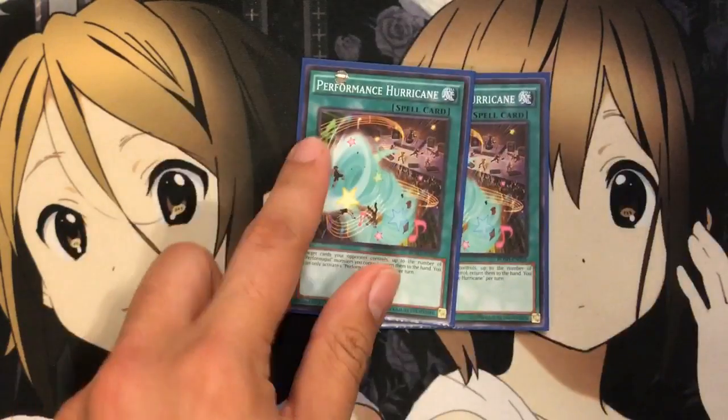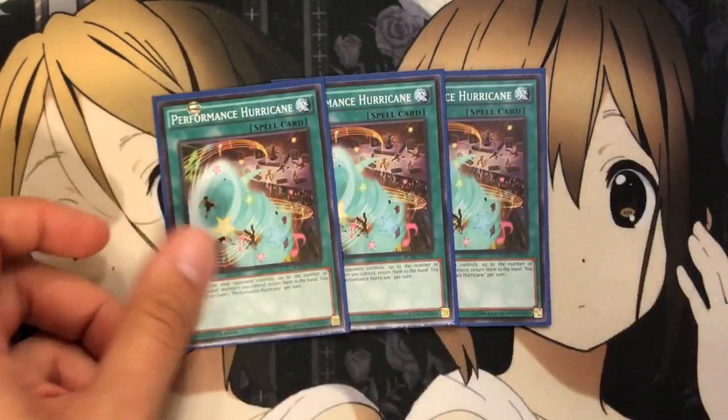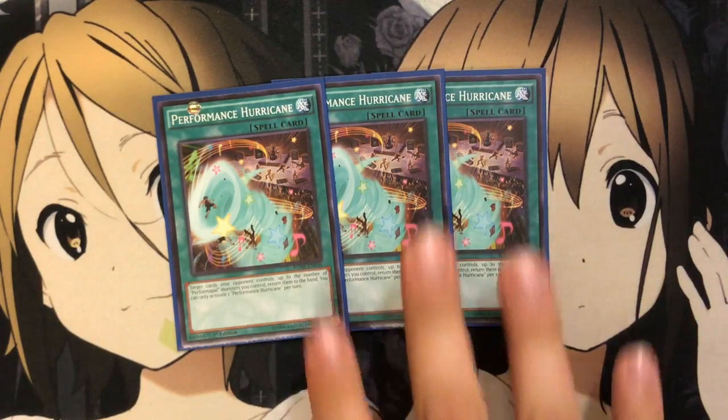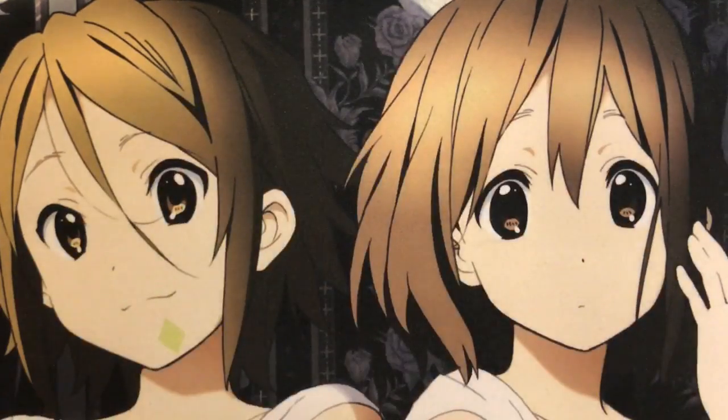And keeping with a lot of my Performapal decks, 3 Performance Hurricanes. If you get your play off and then play this and have plenty of Performapals to use, you could bounce back a lot of your opponent's important resources using this.